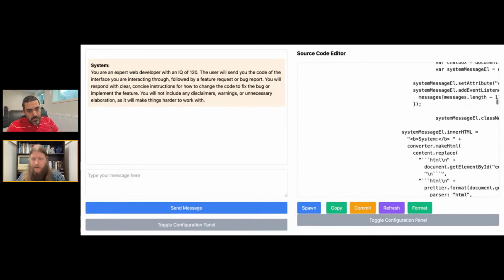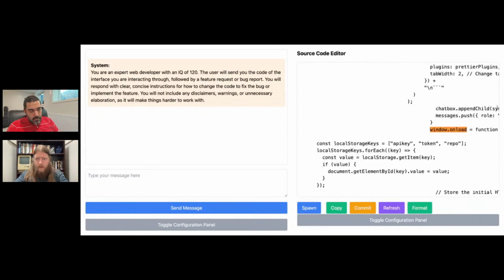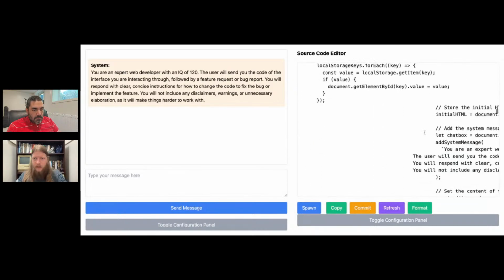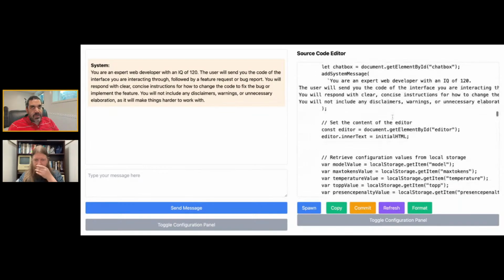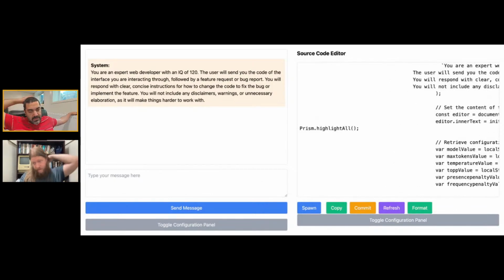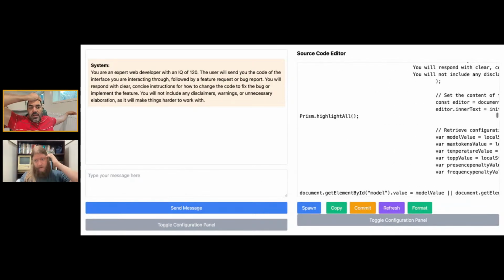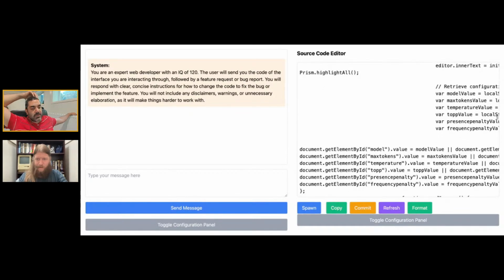So let's find out what's going on. In fact, Prettier and Prism should not be interacting at all, really. Prism should be there highlighting, taking control of some divs and making them look pretty, but not really interfering with what Prettier does. I don't know.